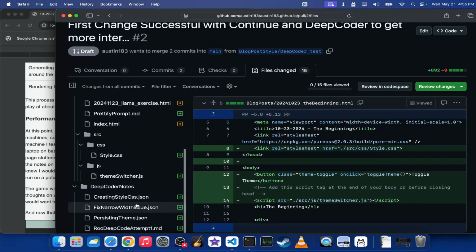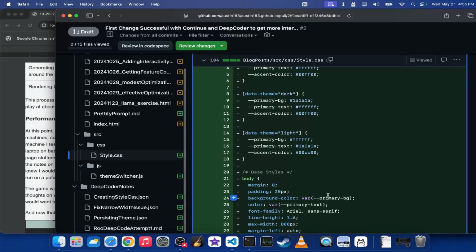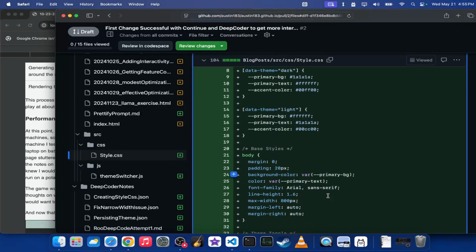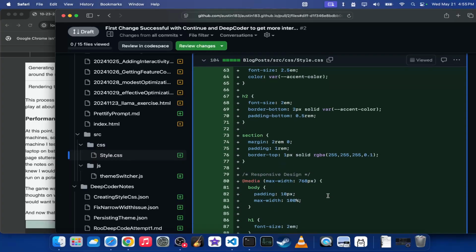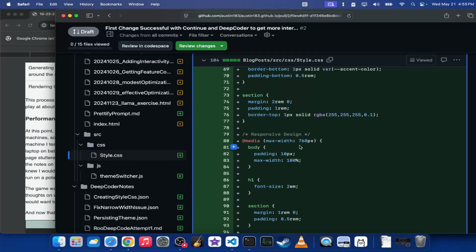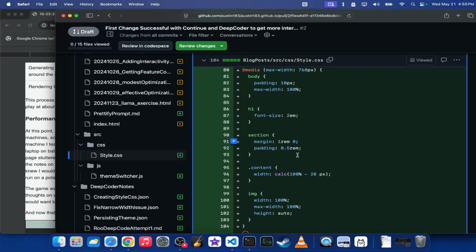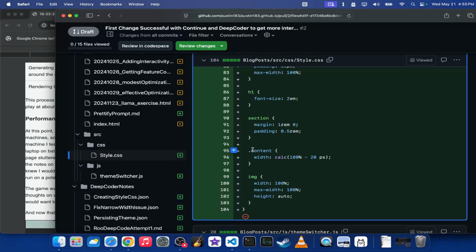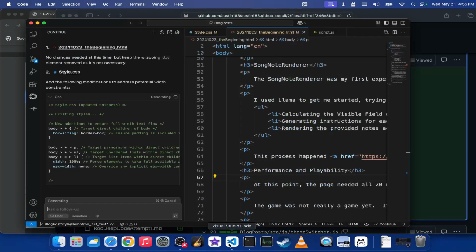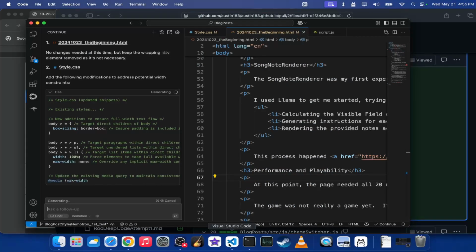If we look at the style.css there, it had a max width of 768, and body padding. Section had this dot content width equals calc in it. I wonder if that might be the trick. Oh, and the image had its own as well. Max width, height auto. Okay. I could just try copying all that directly into it and see if it works, but let's see if this says anything else.